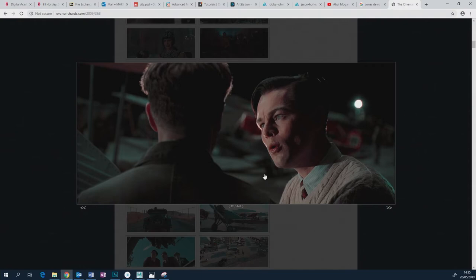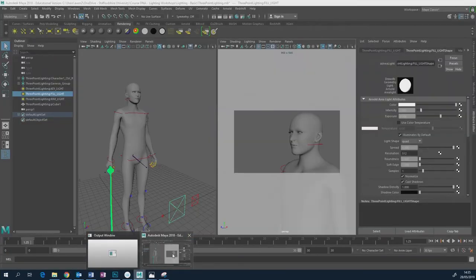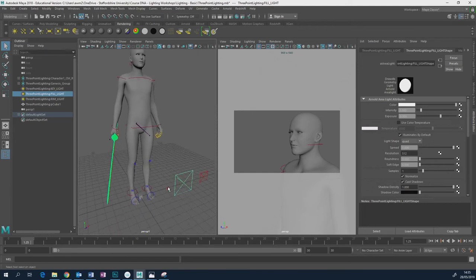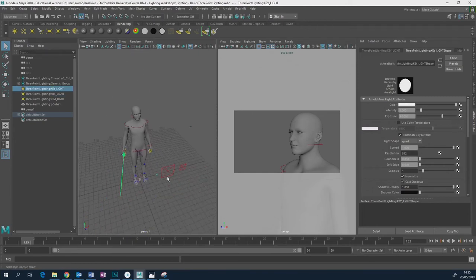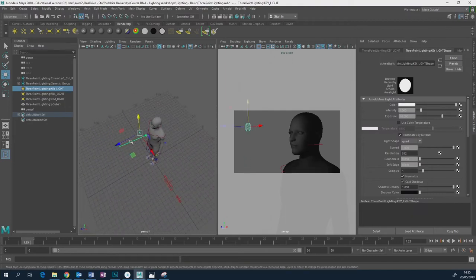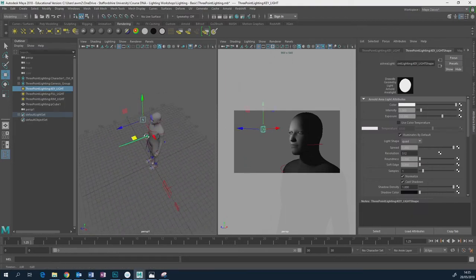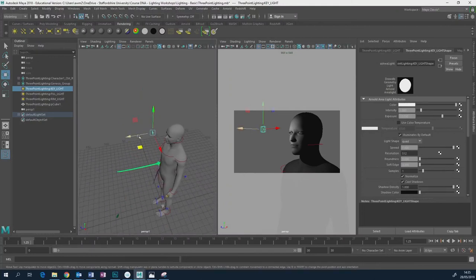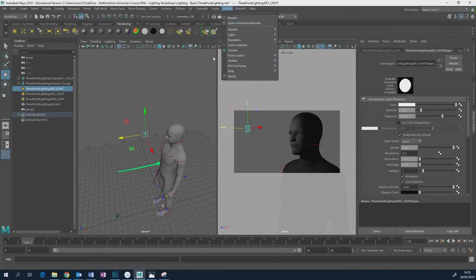So I'm going to start with that first, and I'm not going to bother about the fill light or the rim light at all. Got to get that key light right. Everything is derived from it, it's a knock-on effect. I temporarily turned off lights in viewport, so I'm going to put that back on so I can get a rough idea of what it's going to look like here. So I'm going to position my light. Now I might actually start increasing the intensity of the light here, using the exposure, just so I don't have to have the light pushed right up against his face.